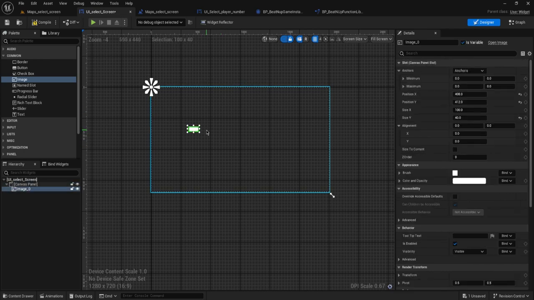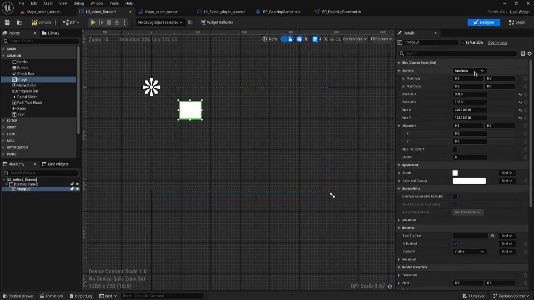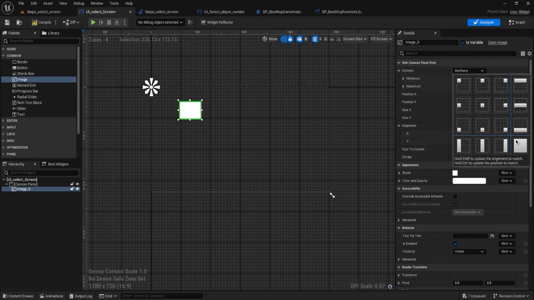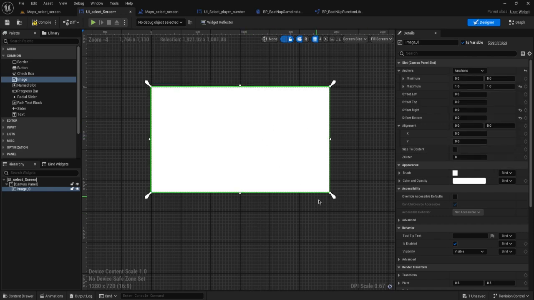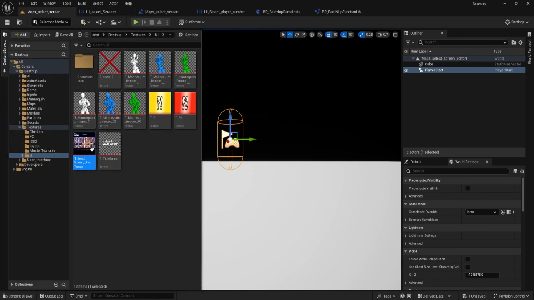To make it a full screen image, I'll select this, and I go to anchors right in here, and I hold Ctrl and click, so my image is full screen, and I will set this image to that one right here, T-select screen P2.